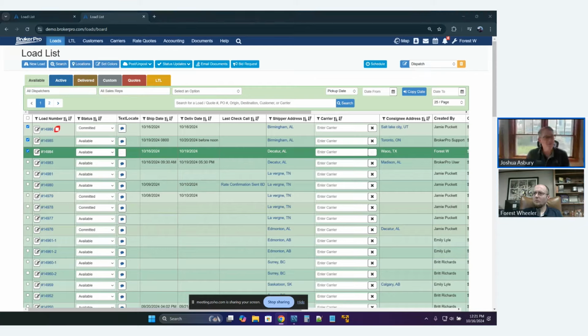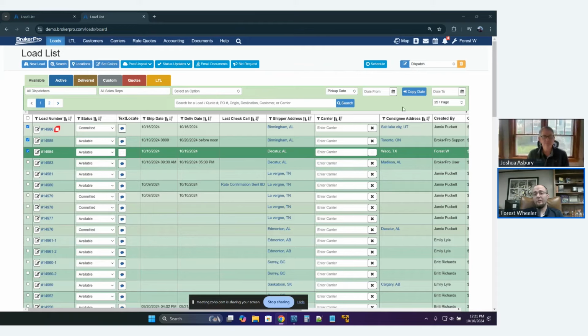So Forrest, one of the questions is, is there a way for an individual user to change the colors on their list? One of my users changed it thinking it was only for him, but it changed all of our load list pages for the users. No, not currently. There isn't. It's company wide right now. So that's how it works. It's the company wide colors as far as that goes.